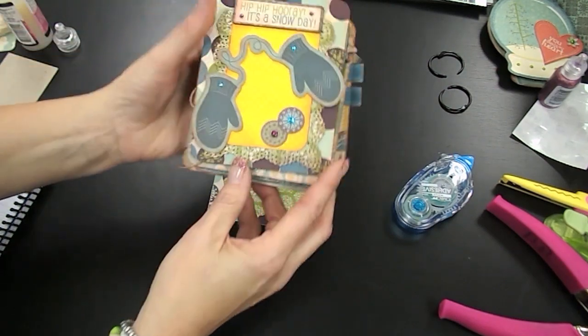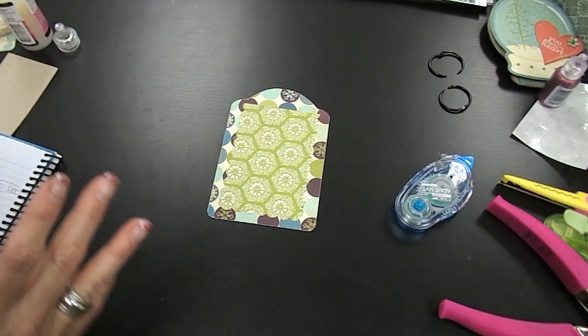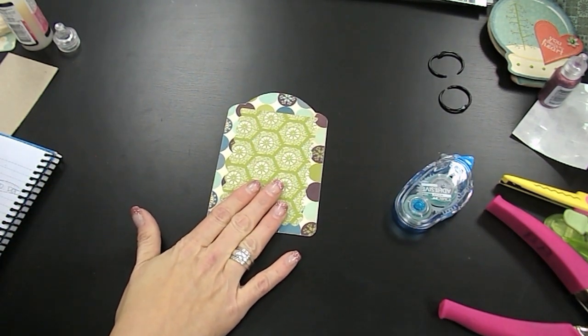Pia used a more intricate punch. So it's just kind of up to you what border punch you want to use. So that goes down first.